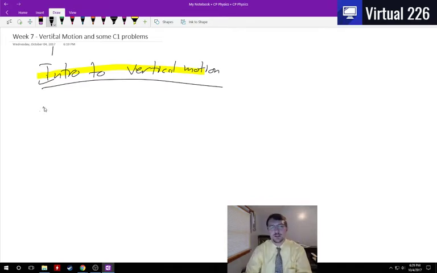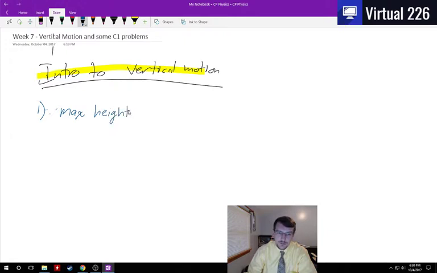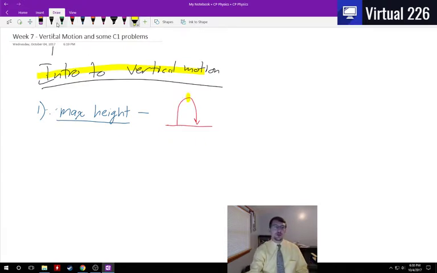What we're going to be talking about here is just some basic ideas you need to remember when you're looking at the world of vertical motion, okay? The first thing that you need to remember with vertical motion is that if you are at your maximum height, okay? If you're an object at max height, when you are right up here, that peak height you have, your velocity at that position equals 0.